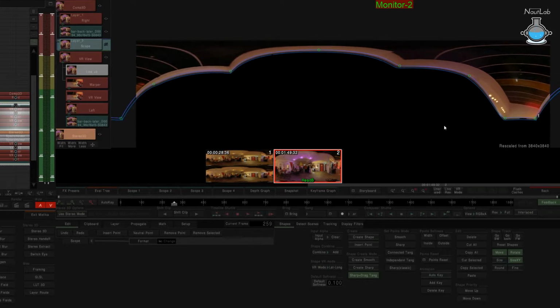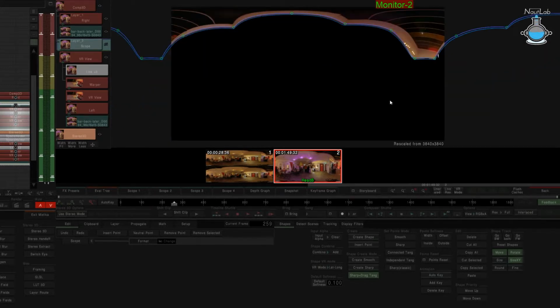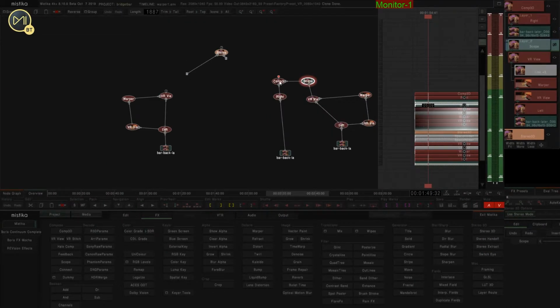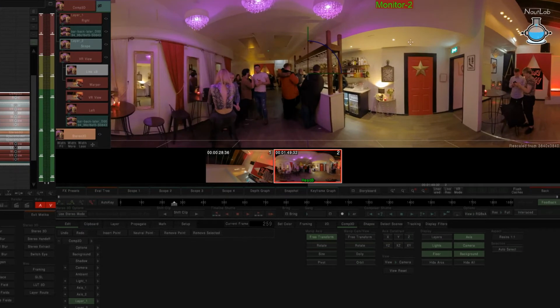There we go. So now what we have is our bit of ceiling, and we're going to comp this from the left view, up here, which is the one that we've painted and fixed, or warped and fixed rather. And I'm now just going to comp this over the top of the right-hand view.